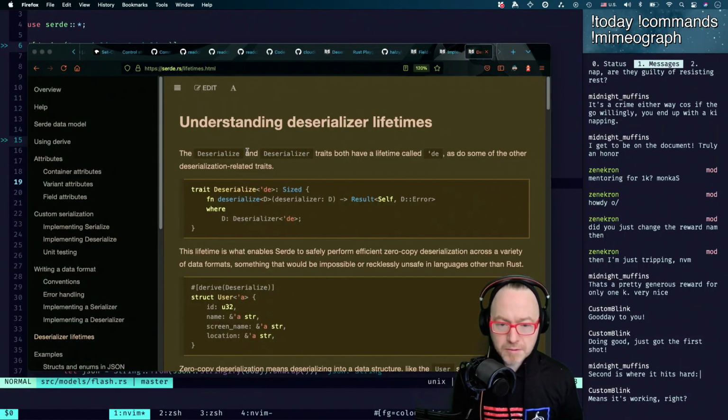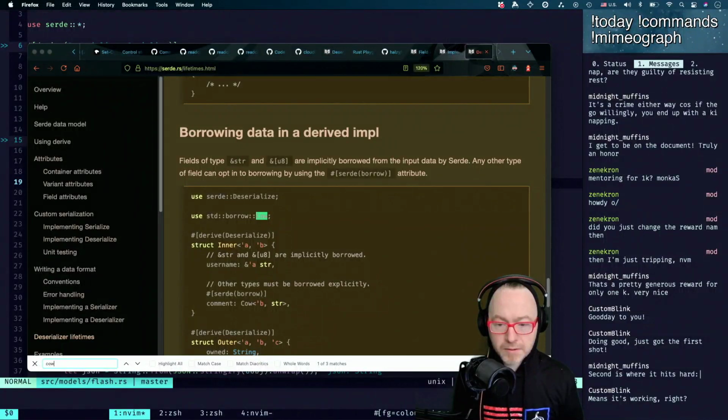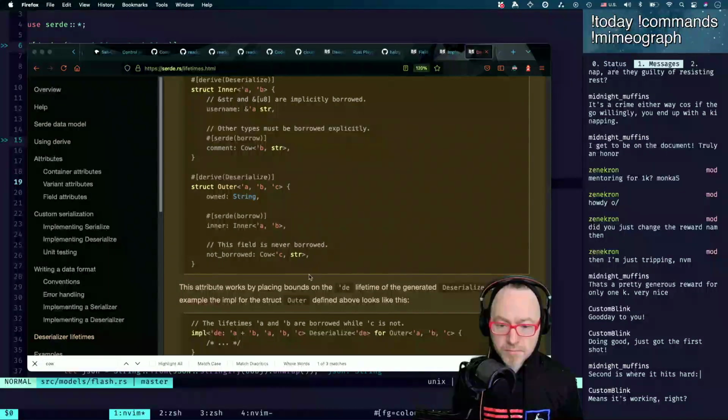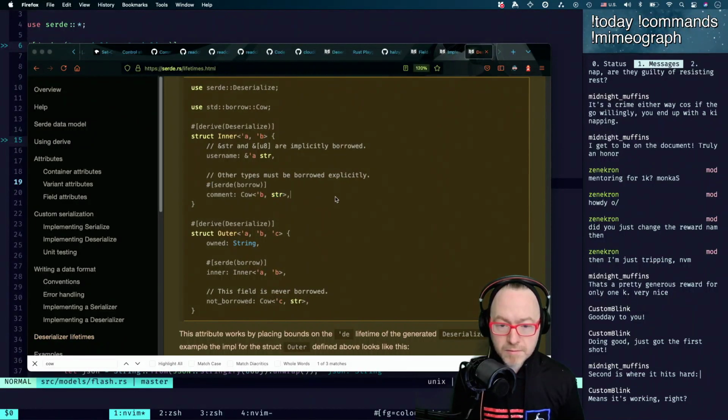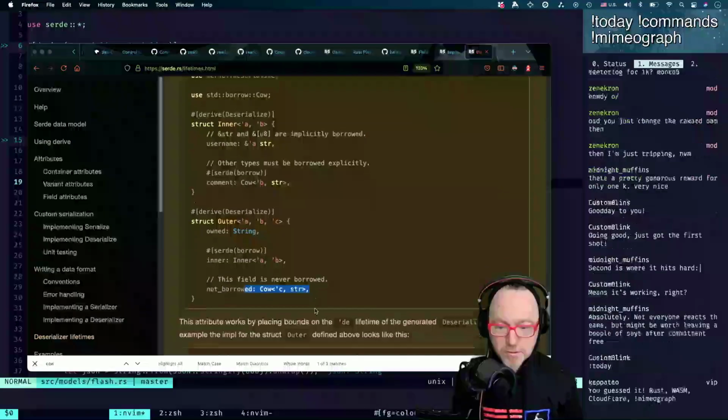Do they actually reference a cow in this page? Well, they do. But that's for borrow. Not borrowed. This field is never borrowed. Well, see, that's what I would expect here. So we have two serialized. We've got an owned string, borrowed inner, which is that. And then this field is never borrowed.